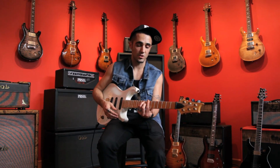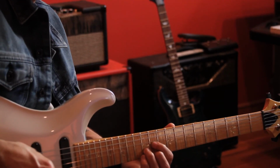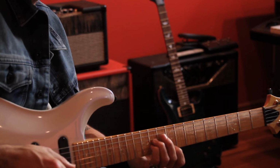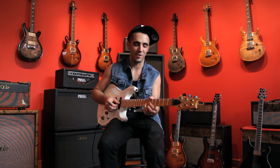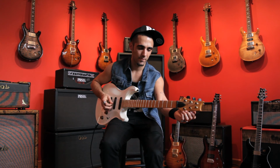Now, instead of playing just this boring old B major right here, I play a high B major and I walk it down the scale. And instead of playing this boring F sharp major, I play a high F sharp major and I walk it down the scale. And then instead of playing this C sharp minor, I walk it down. So what is that all about? I'll show you.